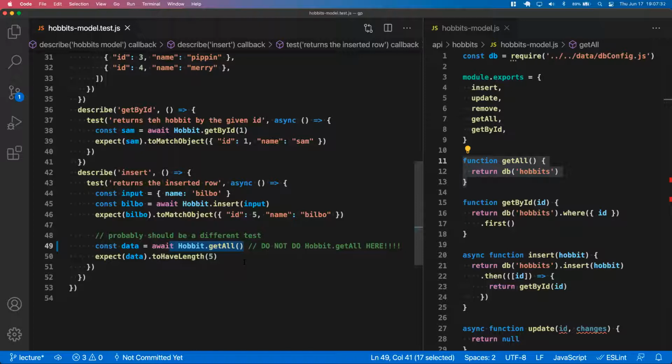It's tangling these tests with each other unnecessarily. Does that make sense? Yeah, it does.